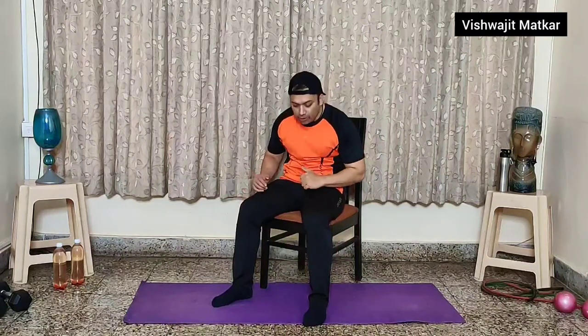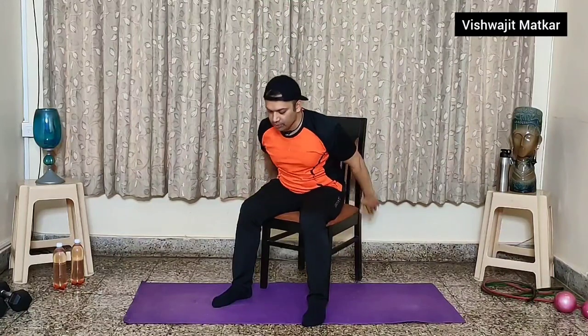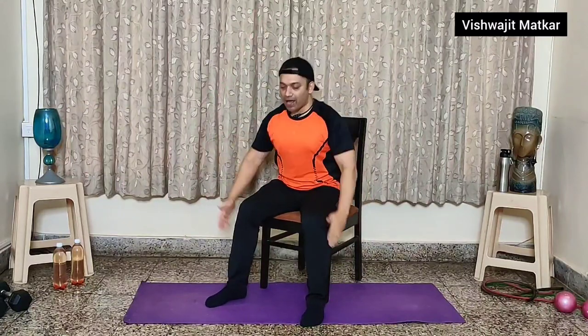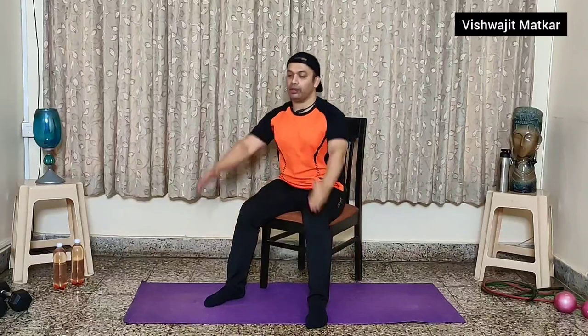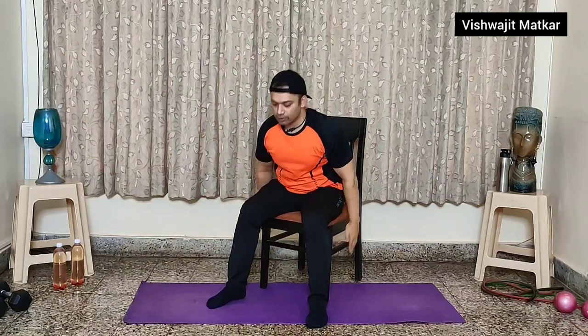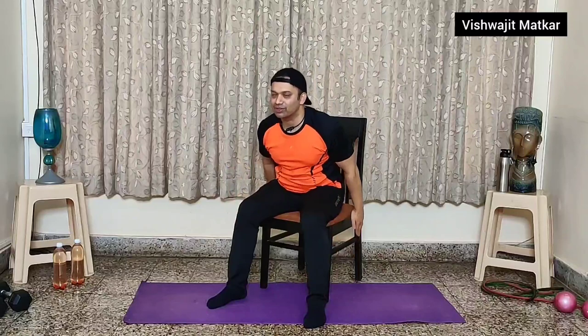This is a good warm up for the lower back. So while you're sitting on a chair, make sure that when you move, do not round your back, keep your back straight. So take your hands behind, raise your hands up and keep looking straight. If you see, my back is straight, it's not rounding, and I'm moving my hands in line. Breathe out. 10 to 15 repetitions. 10 repetitions are good enough.